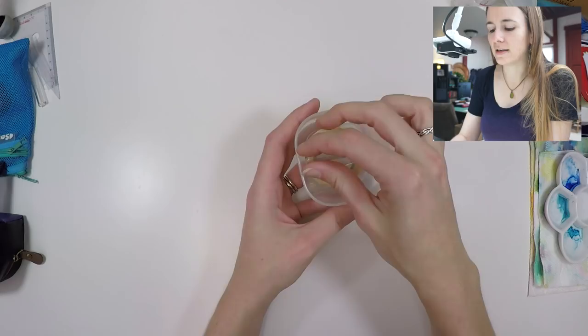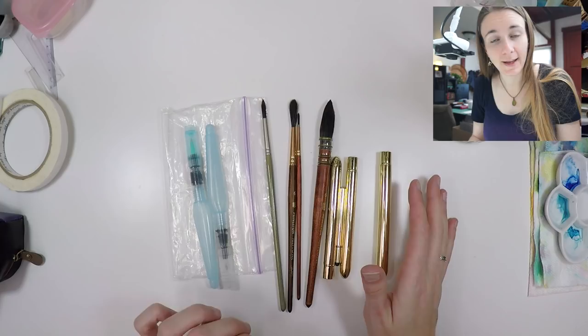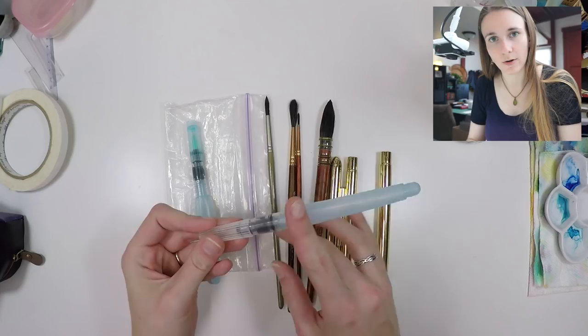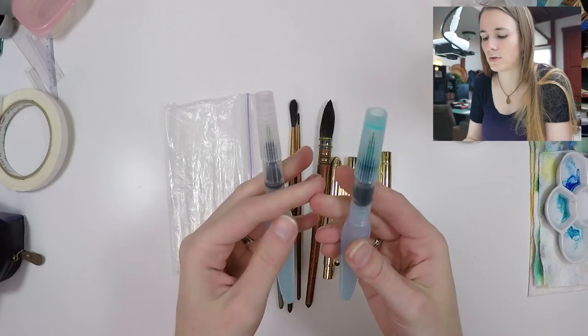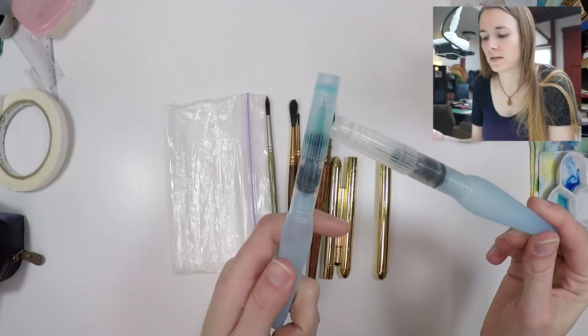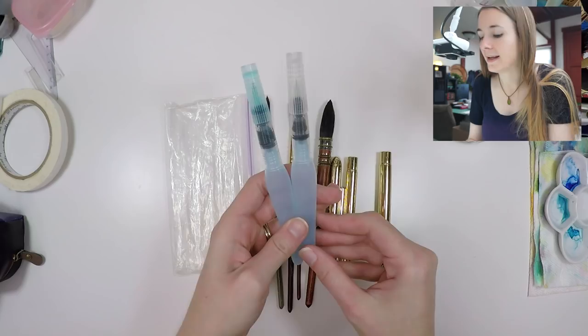As far as brushes go, I take a variety depending on location. If I'm hiking and don't plan on having access to fresh water, I'll bring my watercolor water brushes already filled up with water. These can just be filled with water and have a brush on the end. They come in different sizes and are great if you're just starting out and don't know what watercolor brushes to grab for working outside. I've also put colored ink in one of them, which is fun if you just want to add a dash of color to plein air paintings. These brushes come with a square end as well.